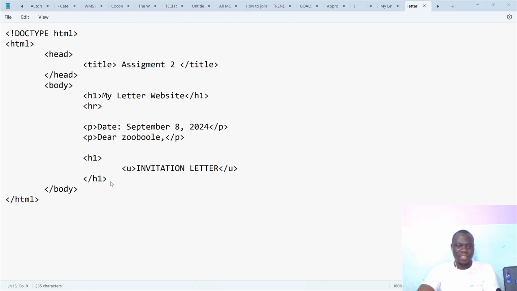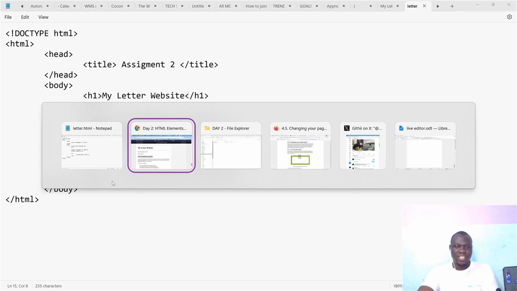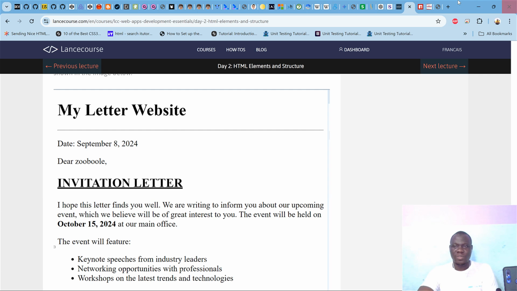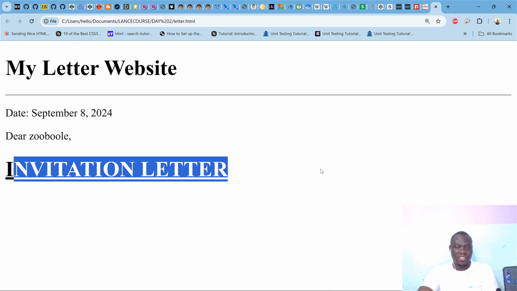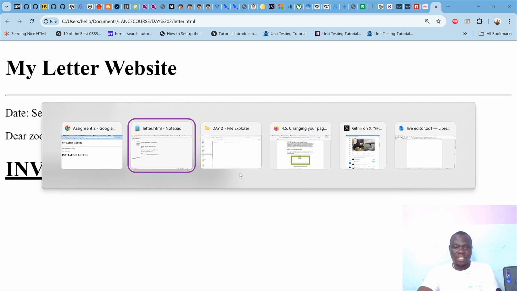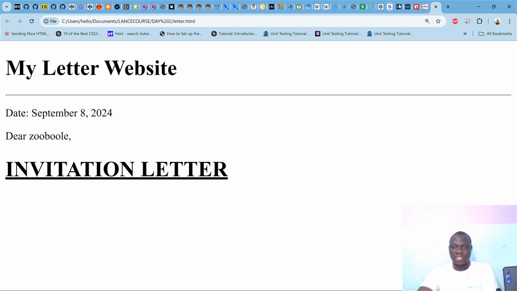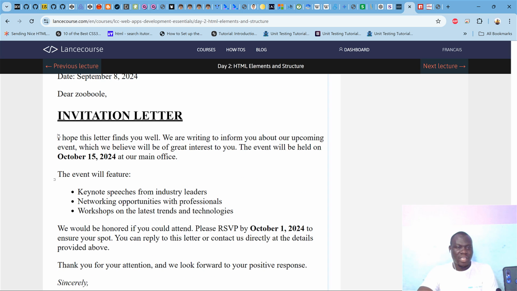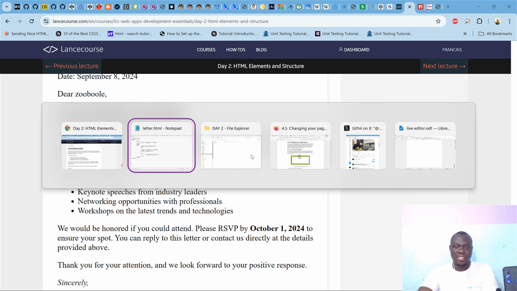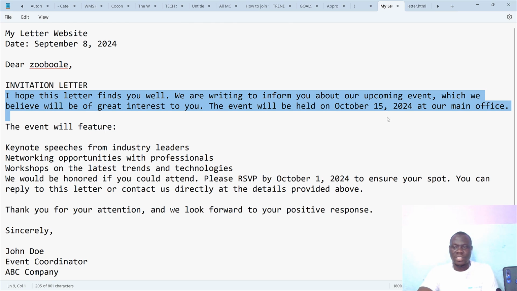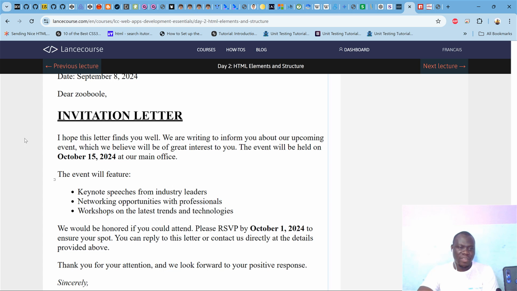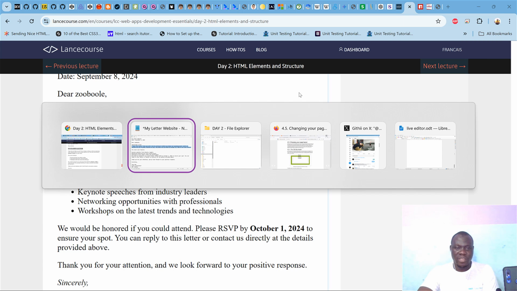All right, so once we have the invitation letter inserted, we can also preview again to see what we have. So yes, we have it inserted. That's looking good. So next part is what? We check it and it says, okay, I hope this letter finds you. Okay, I think this is the moment I have to copy some text. So I hope this letter, and here we are. And obviously this is a paragraph here. Because of the text size, it was great that we use a paragraph.